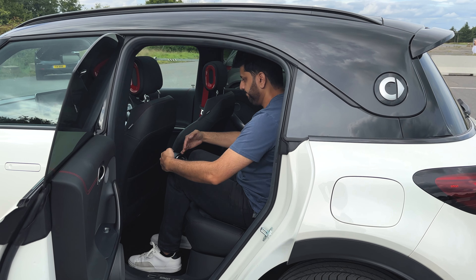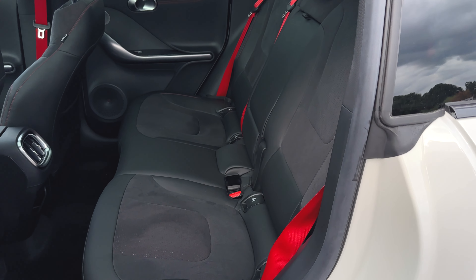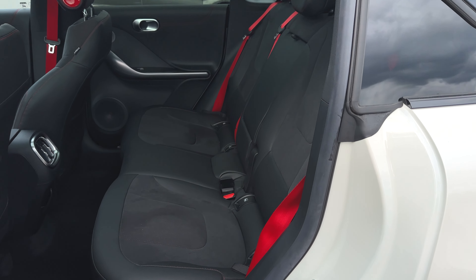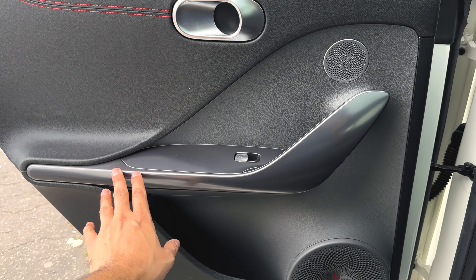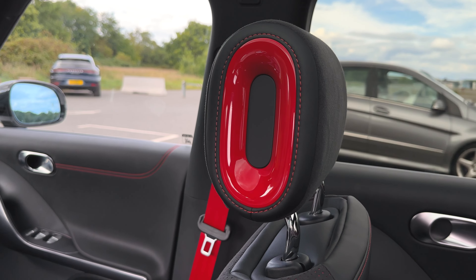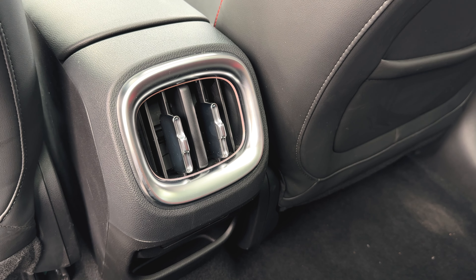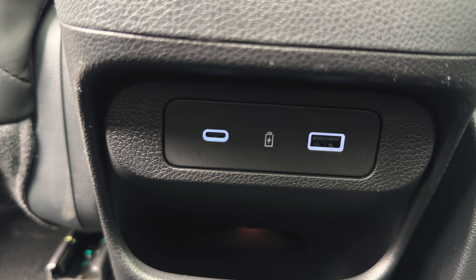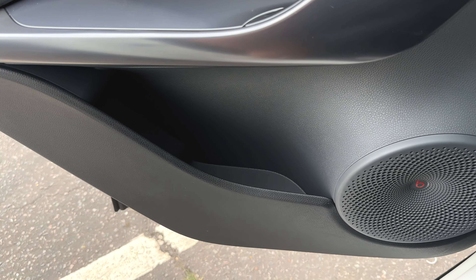Isn't that cool? Legroom and headspace is really good because you can slide the rear passenger seats to make more space. The quality of the rear seats is premium — soft alcantara with red seatbelts looks really sporty. The interior quality on the back doors with red stitching looks really, really cool. These back windows don't go down all the way and I don't really like that. Also these red inserts on the headrest look really nice and very sporty. There are AC vents at the back and underneath them are Type-C and USB charging ports. The door bins for the back doors are okay size for putting a bottle of water in.